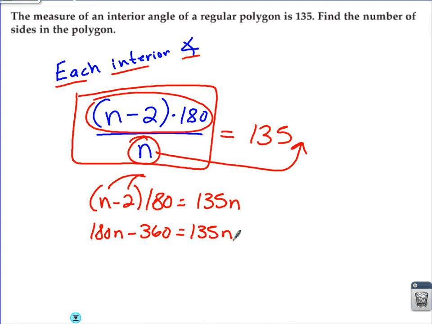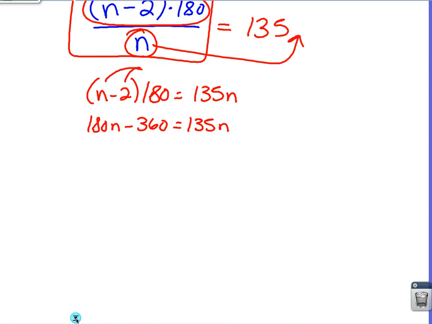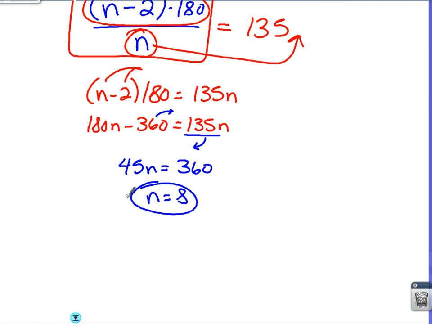I'm going to pull a double switch here. I'm going to move all my n's to the left side. At the same time, I'm moving this 360 to the right side. Wouldn't that save a step? Help me out with that, Briley. Moving 135 n's to the left, we've got to subtract them off. How many n's am I left with? 45. Good. And that's going to equal, since this is minus 360, I'm just going ahead and moving it to the other side, positive 360. Somebody divide by 45. How many n's do I have? 8. This is an 8-sided shape.